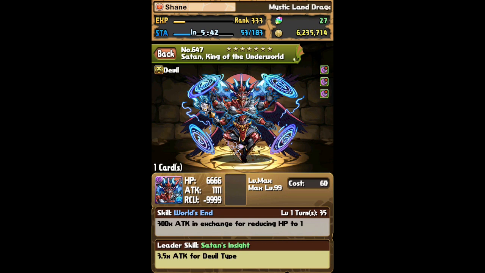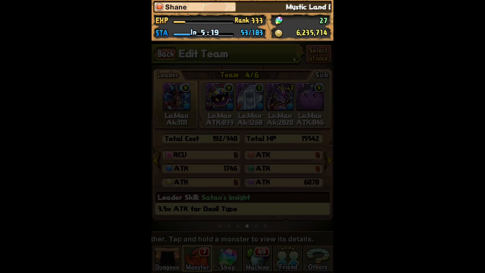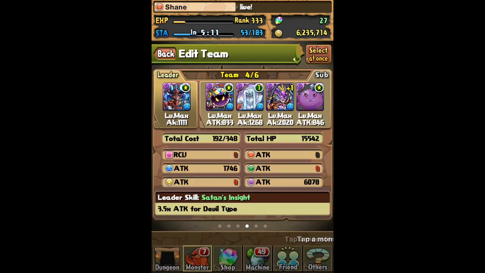You can run subs that have skills that heal, but for the most part, you do not heal when running a Satan team. And the cool thing about this guy is that it's mono dark, and the skills in the team are absolutely incredible. So you have Drawn Joker, who changes light orbs to heal orbs. Then you have Vampire Duke, who changes heal orbs to dark orbs. So instantly you have a lot of dark orbs on the board.